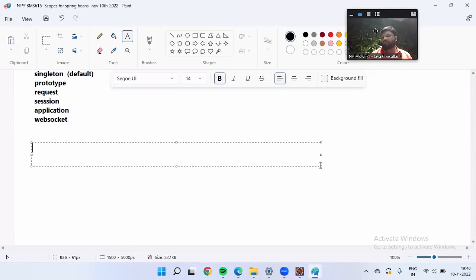Understanding my statement? Using the @Scope annotation, scope equal to prototype, or @Scope("prototype").